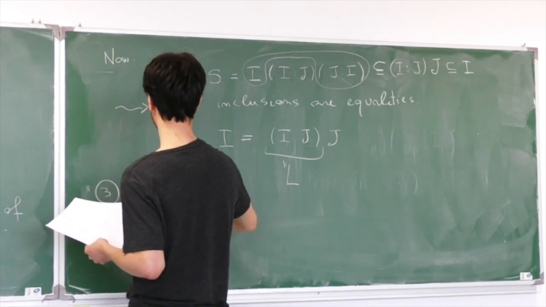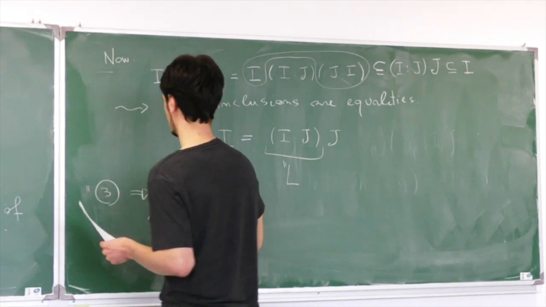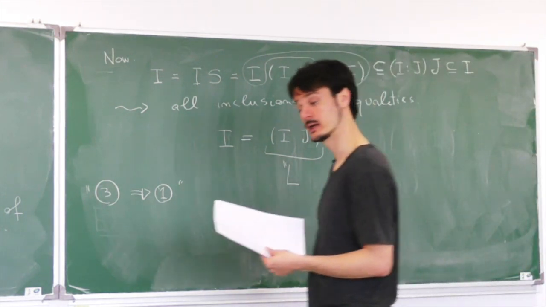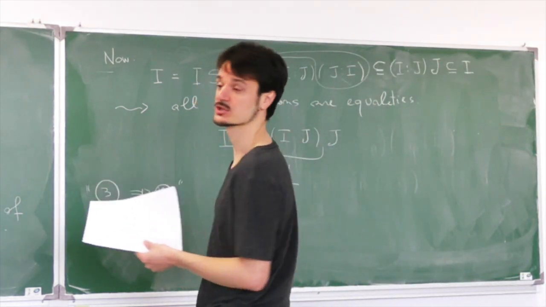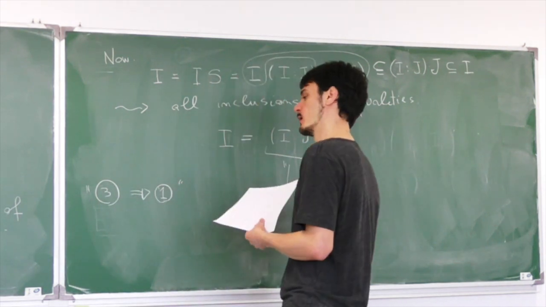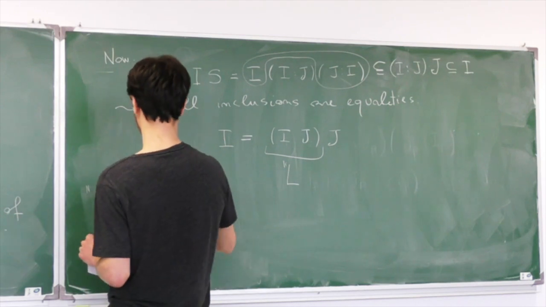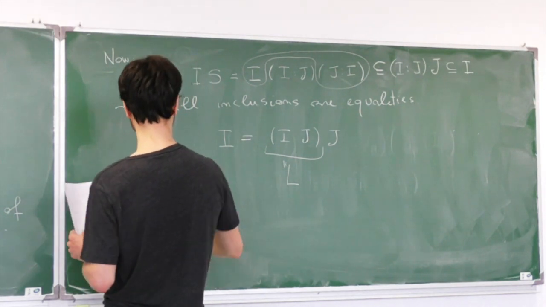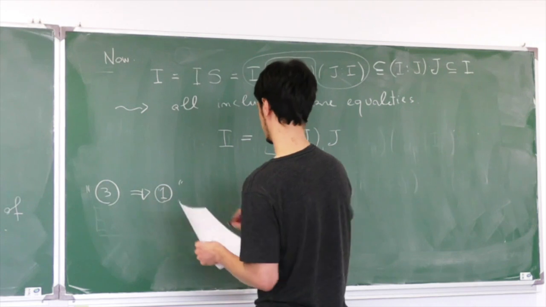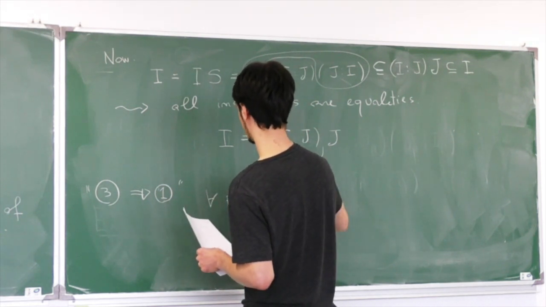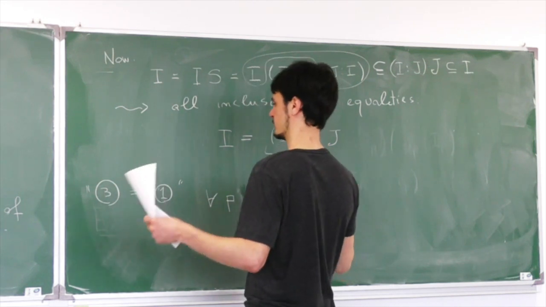So we know that there is an invertible ideal that sends I into J, or maybe J into I. And we want to prove that there exists a local isomorphism. And the trick is just to remember that invertible ideals are locally principal. So there is a little step here. Let me make it explicit. So we are localizing at a prime ideal, a prime of R, but we are looking at an ideal over S.